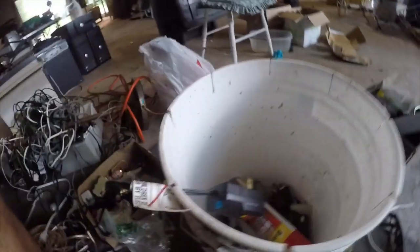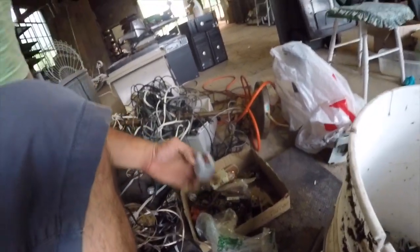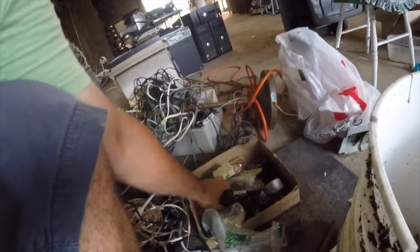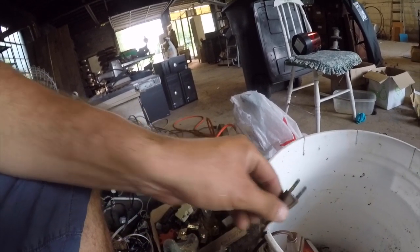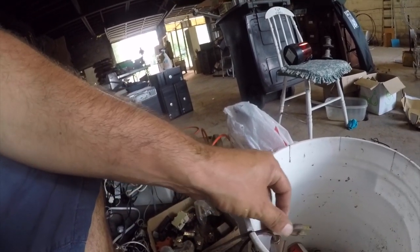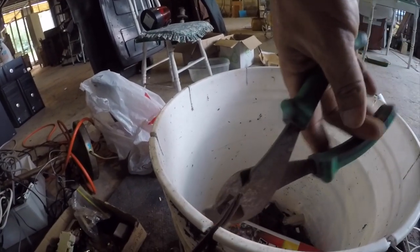I had problems with the brakes one time in the past, and ever since then I really haven't wanted to drive it as much. Not that, I mean, I got it fixed, it's just kind of spooked me. And ever since I had the electrical problem, I haven't really messed with it.